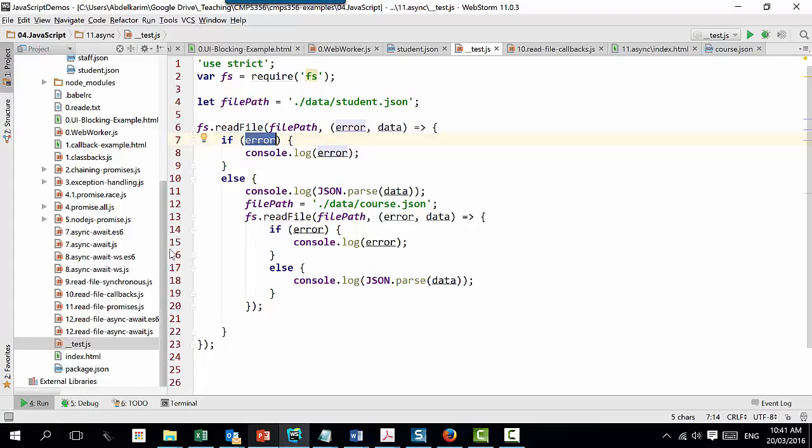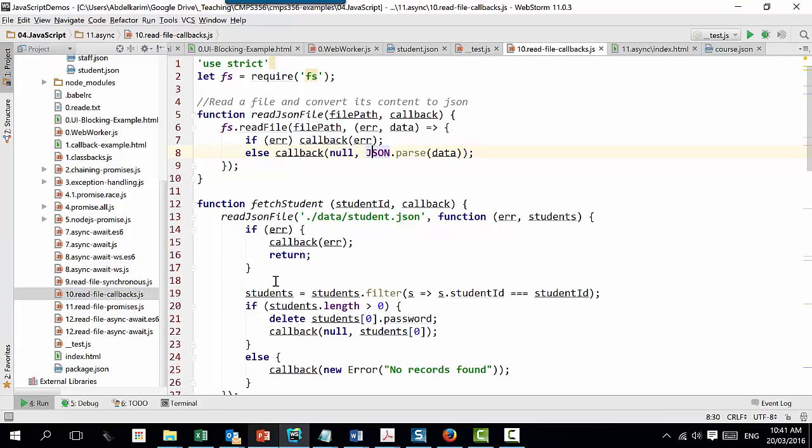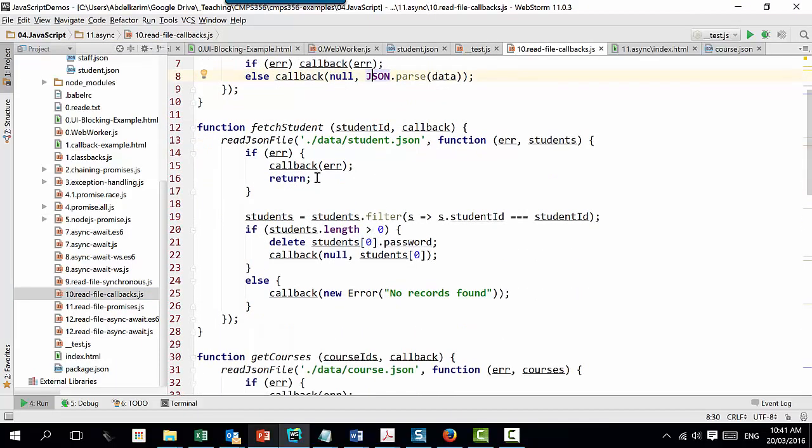Okay, so it becomes a little bit complex. So let me show you where it is, asynchronous. Yes, here it is. Okay, so here is how I read the student. I call readJSONFile, and I give it a path, and I give it a function as a callback.